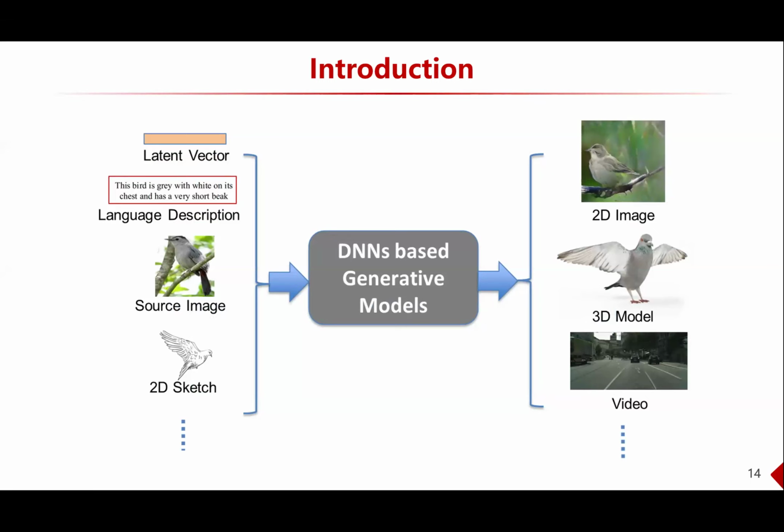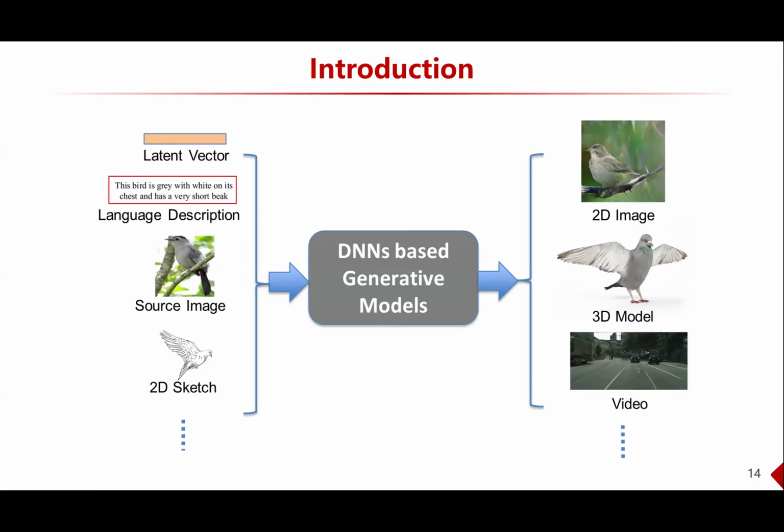However, a decade ago, even though deep learning had made significant progress in tasks like object detection, image recognition, and classification, very few people imagined that generative tasks could be effectively accomplished using neural networks. But in recent years, with the development of GAN, VAE, and diffusion models, more and more researchers have begun to apply deep neural networks for generating images, graphics, or videos.